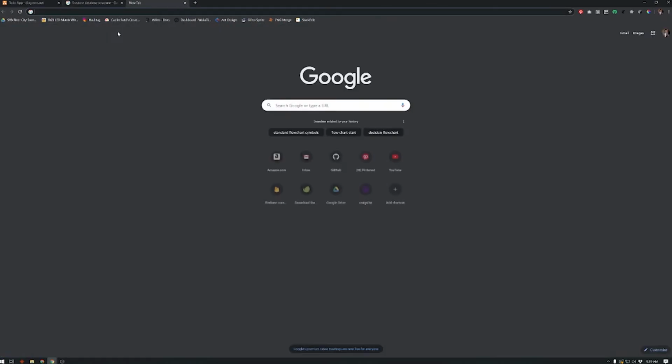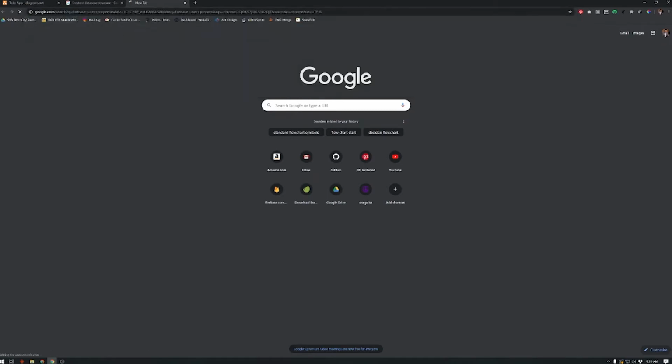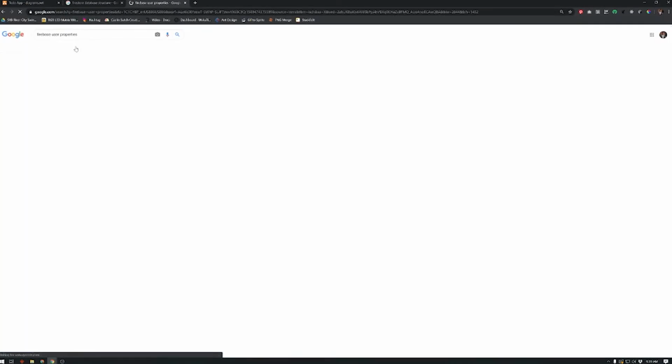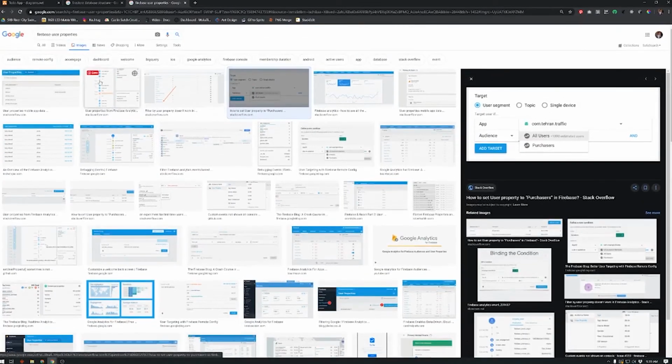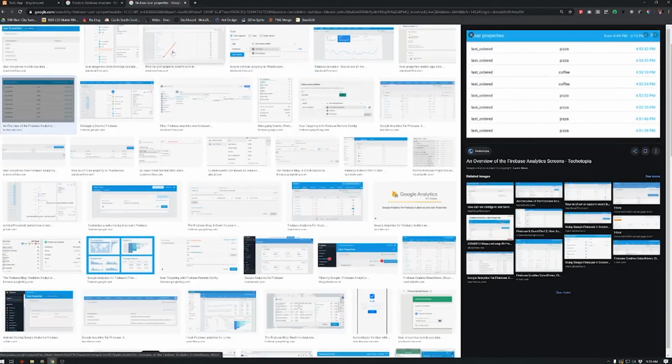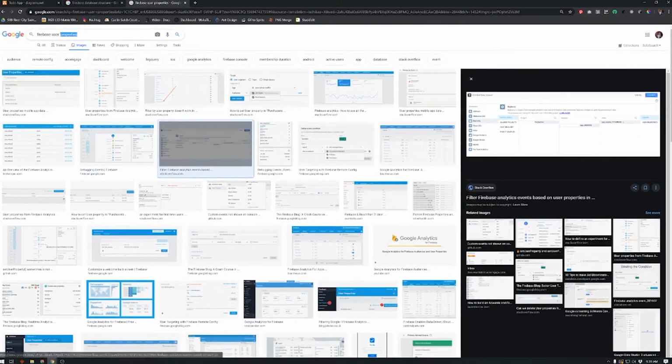Right. So then if we look at Firebase user properties, then you'll see each individual user. Let's see if we can find a good one here. Firebase user.